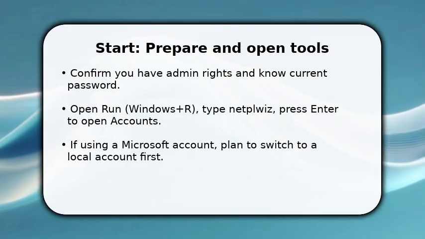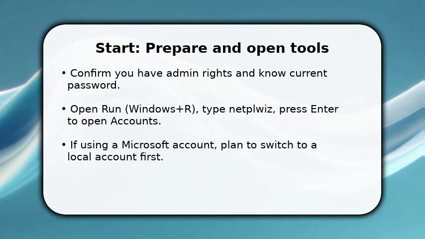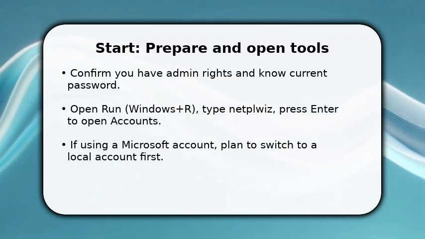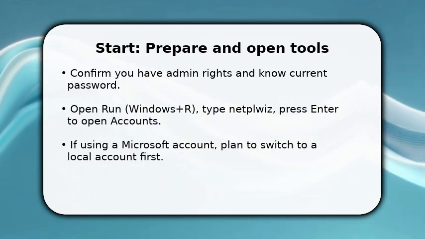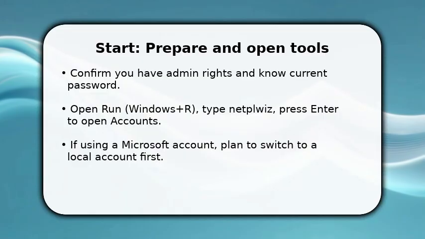You have admin rights and you know the account password. Start now. Press Windows plus R, type netplwiz and hit Enter to open the Legacy Accounts dialog. Once the window appears, find your user in the list. Make sure the account selected is the one you want to remove the password from.